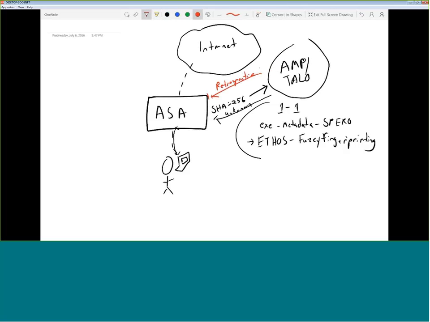And it sends that back, and from that point on, the ASA logs that hash as a piece of malware. It blocks anything further from coming through with that same hash, and it alerts you that this event happened, what date, what user downloaded it, and you're able to remediate at that point.